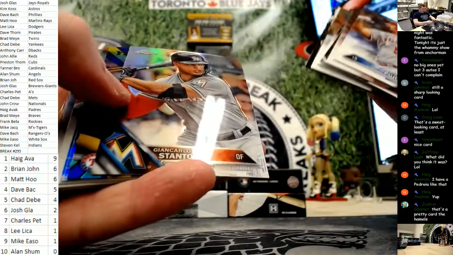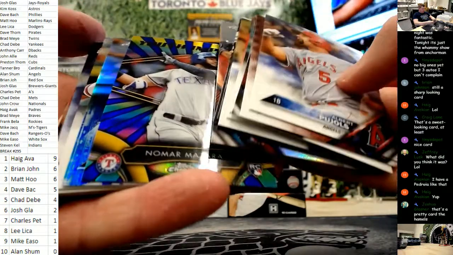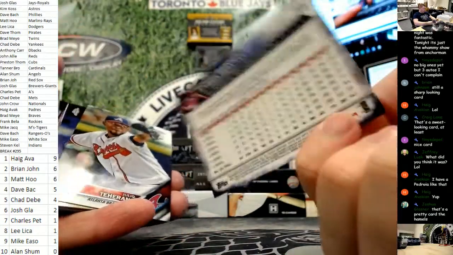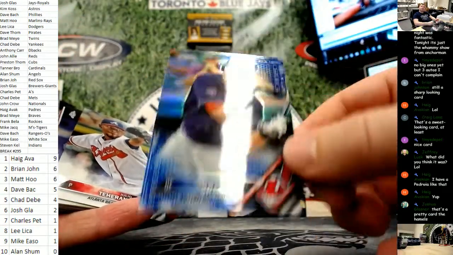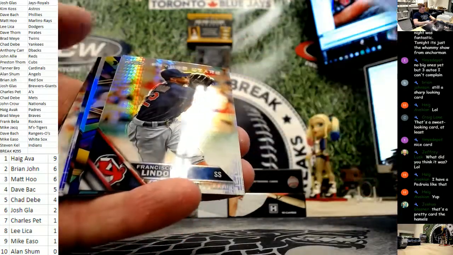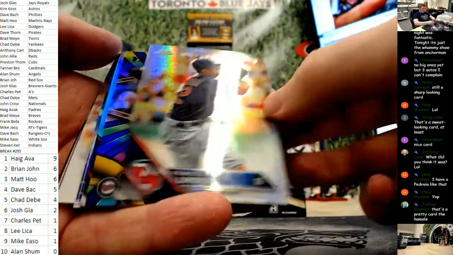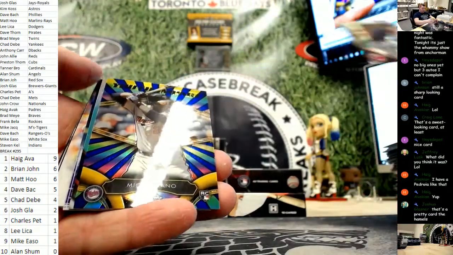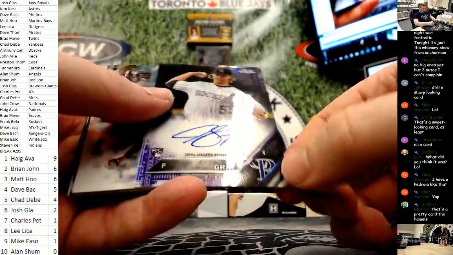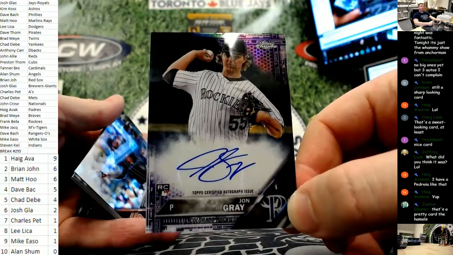Dozier, Seager, nice Stanton. Mazzara Youth Impact, the blue is Michael Brantley, no ink. 49 out of 150 for the Indians, back-to-back Indians cards. Actually, we had a Dodger in between. Piscotty, Doolittle, Arenado. I think we got a purple auto to close this box out. Future Stars, Lindor, Prism, Sano, JBJ, and a Johnny Gray for the Colorado Rockies, purple auto.